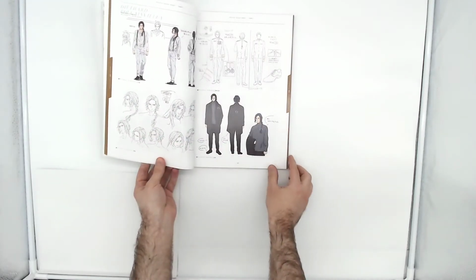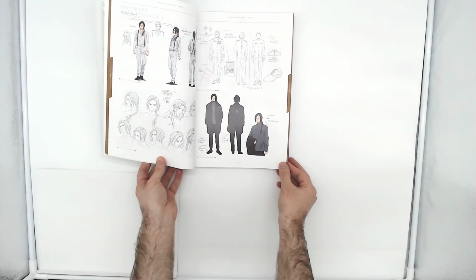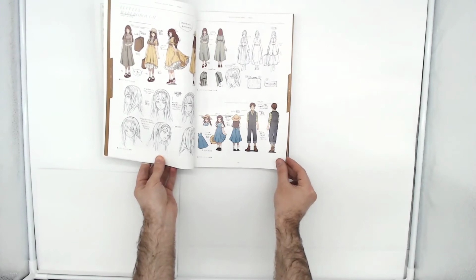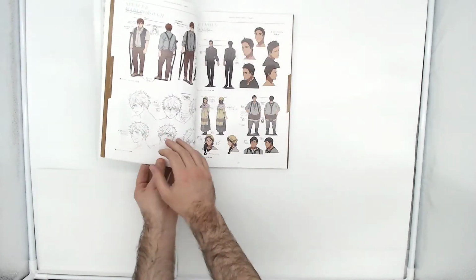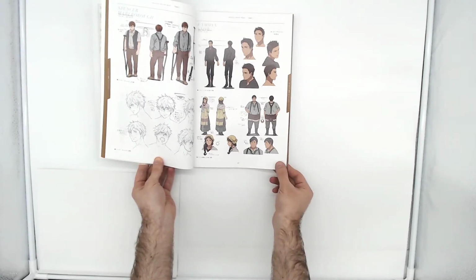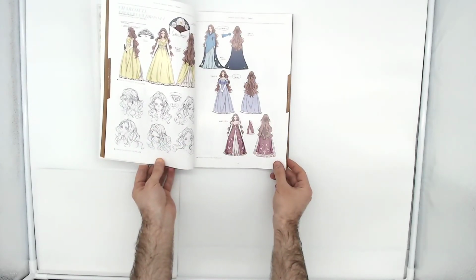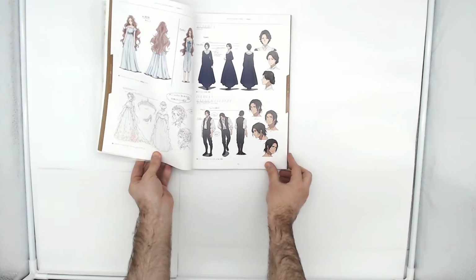What's really sad is Kyoto Animation, for those who don't know, had an arson attack in 2019, and a lot of people died, and a lot of people who worked on Violet Evergarden died, so they were recognized and credited in the movie, and it's one of the most horrific things that happened in Japan, and it really shook the anime community at the time, and so it's really sad. The lives lost, and the talent lost, and so this is kind of their legacy, this great work that they did.